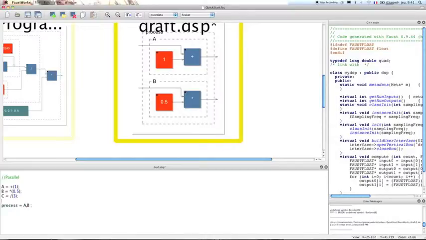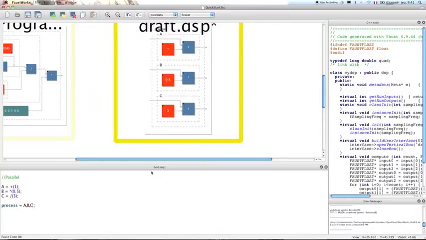If we integrate this division in our process with the parallel composition operator, then we have 3 parallel block diagrams. This is the most basic expression in Faust, I'd say, and it is symbolized by the comma symbol.